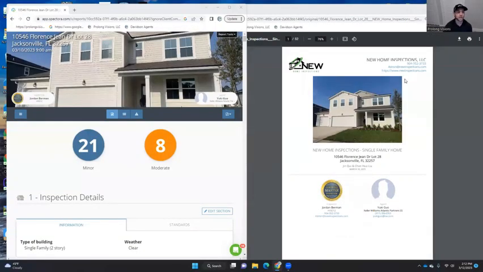All right, so we're going to go through some training on the inspections and the reports. So this is the way I do it. This is the best way to do it. You cannot rely that you're going to do it on the phone. That can't happen here, at least at first. You have to write the reports on the computer. Why? Because you will make mistakes if you don't.